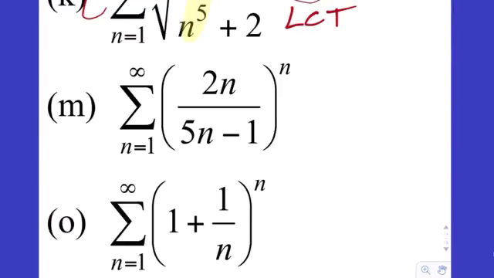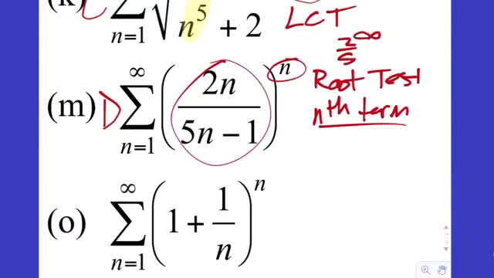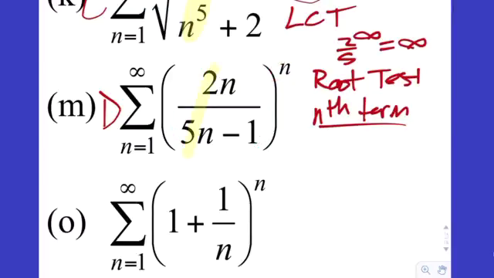Converge or diverge first? Divergent is right. You could do the ratio test. No, the root test. That's what y'all said. Yeah, the root test works great because it's obviously a power of n. But also what else works? The nth term works nicely as well because the limit of this is 2/5, and 2/5 to the infinity power we already saw equals infinity, which is not 0. But the root test works just as great because you get rid of the n, and now you get 2/5, which is less than 1.